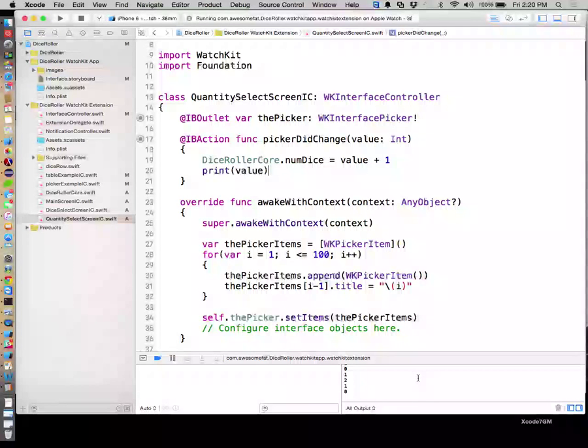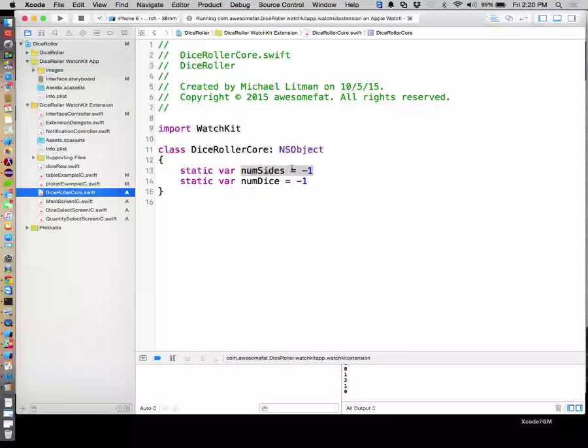No, it's a 0. 0 to begin with. All right, so what we probably want to do then is when we first come to this screen, just so we don't accidentally have a dice roller core set at -1, we probably want to go ahead and initialize dice roller core's num sides to 0. Or we can just set it to 0 here for num dice. We'll start it off at 0. And num sides, doesn't matter if it's -1 or not. We're not going to use it unless it actually has a value in it.